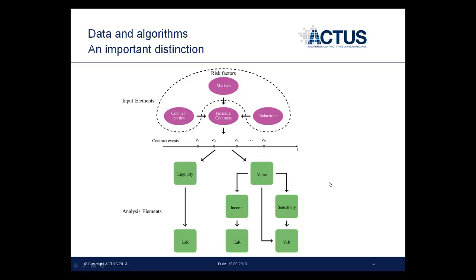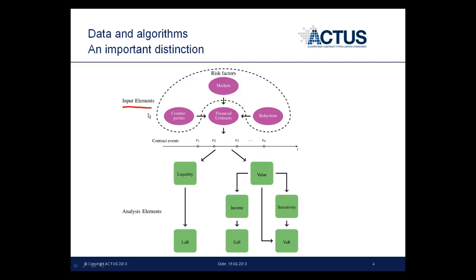There is another important distinction to be pointed out, the one between data and algorithms. At ACTUS, the focus is not on data alone, but equally on algorithms. Data means primarily input elements, which are interest rates, counterparty IDs, or contractual terms such as value date, principal, interest rate, interest payment cycles, and so on. It is obvious that no CEO or CFO or any other financially interested person would be very happy to look at such data alone.